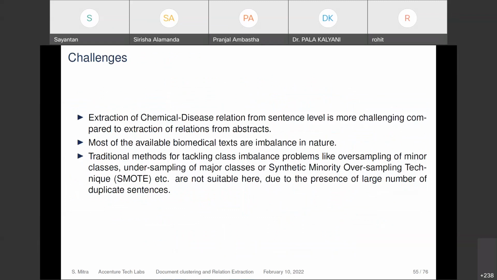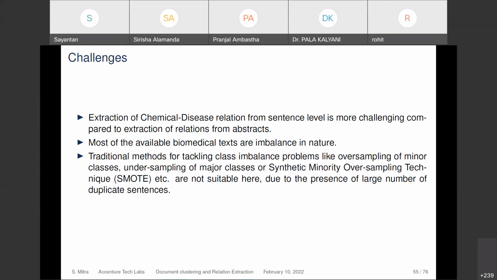So how do traditional methods tackle the imbalance? There are many algorithms present which tackle imbalance. Either they undersample the data or they oversample the data. Suppose I have 4000 no relation and 1000 yes relation. I will cut the 4000 no relation down to 1000. That is undersampling.